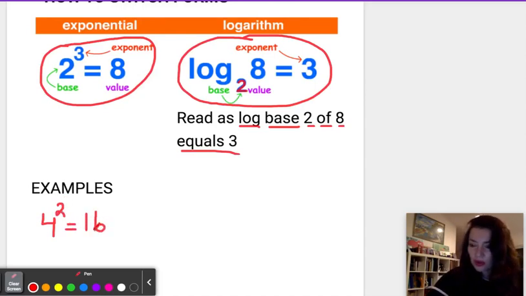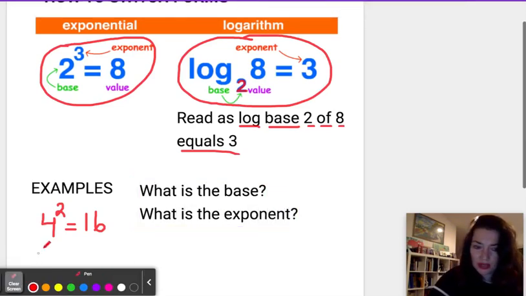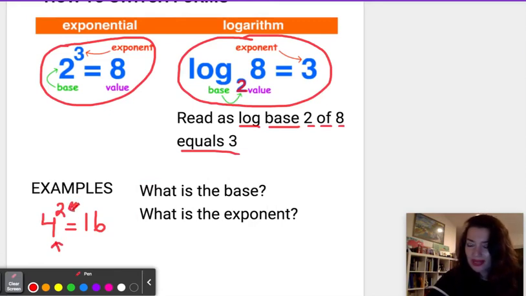So the first important question to ask is, what is the base? And the second important question to ask is, what is the exponent? So our base right here is 4 and the exponent is 2. Now, a logarithm is an exponent. When we write our equation from exponent form to log form, it's important that we always set the log equal to the exponent right here. So if you notice, the exponent is 3 and I have 2 cubed where 3 is the exponent of 2.